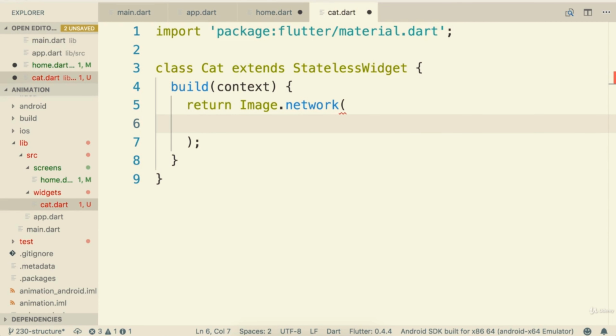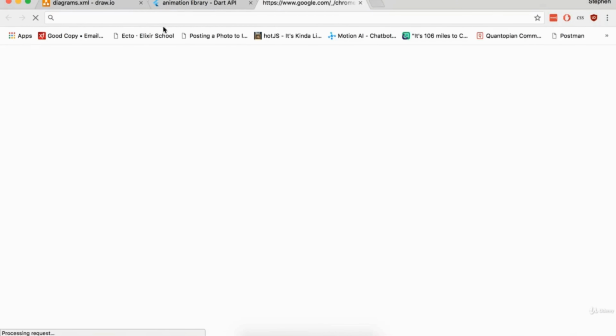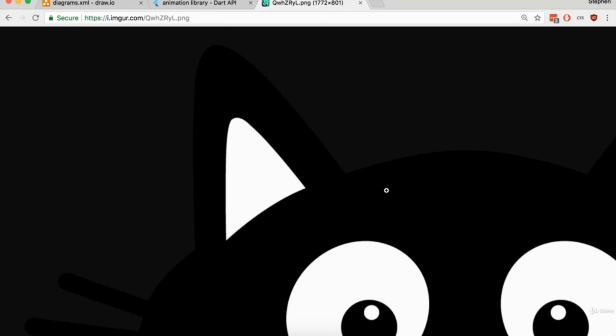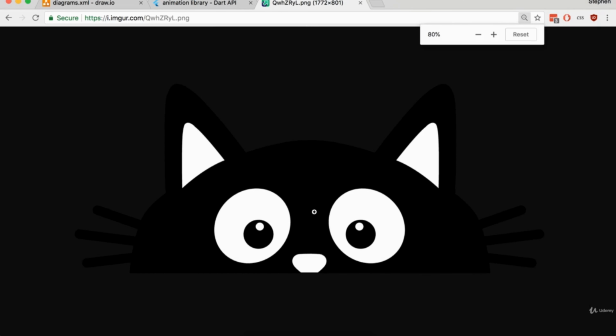So I've already created an image for us to use and uploaded it online. So the URL of the image that we want, I'll put on the screen nice and large in just a second, but as a quick preview, here's the image. So it's really large. Let me zoom out really quick. So it's all black with a black background. The black background is not going to show up as black on our device. On our device, we're going to just see the outline of a cat, which you might be able to see on the screen right now.